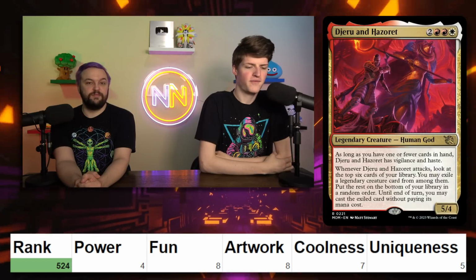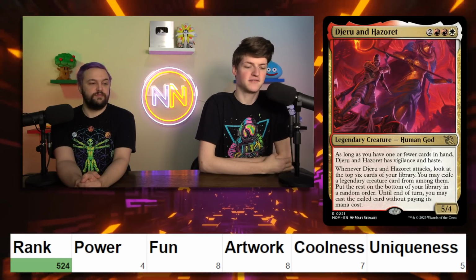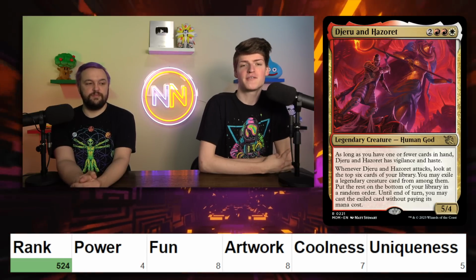2 red, white for a 5/4. As long as you have 1 or fewer cards in hand, it has haste and vigilance. Whenever it attacks, look at the top 6 cards of your library. You may exile a legendary creature card from among them, put the rest on the bottom, and you can cast it for free until end of turn.